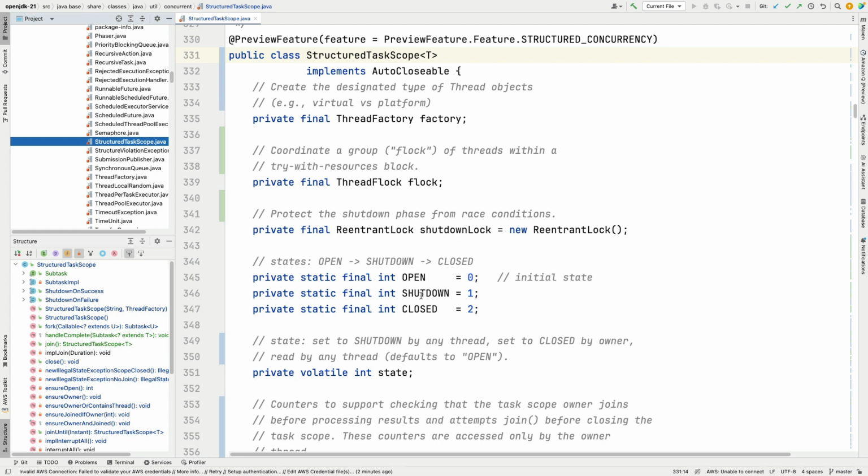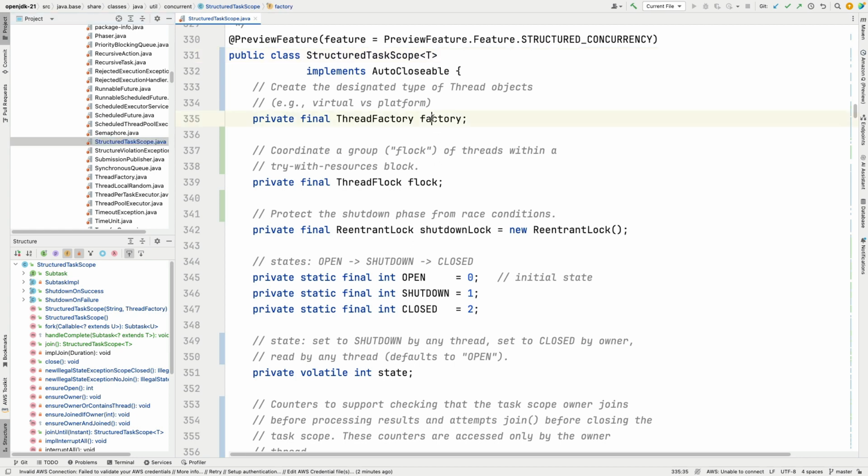This code has been reformatted a bit by me to make it a little easier to explain. I've also added a bunch more comments. Sadly, a lot of the Java source code, even though it's open source, is not well commented. Once again, ChatGPT to the rescue. ChatGPT does a very nice job of documenting code, so I added a bunch of comments here that make it a bit more intuitive to understand.